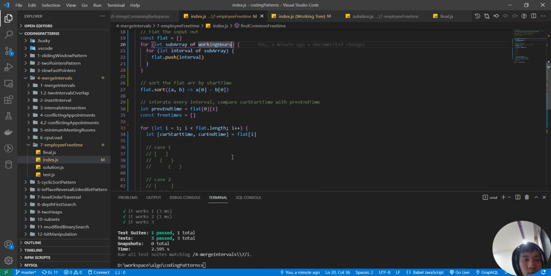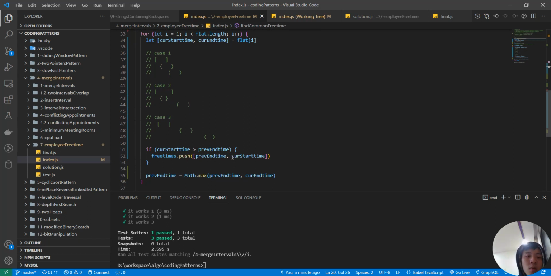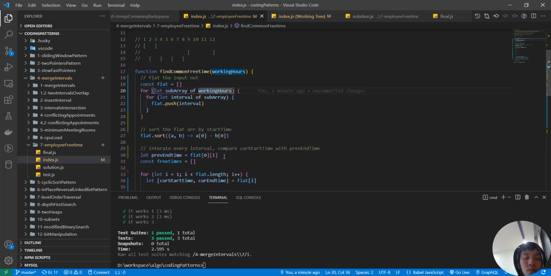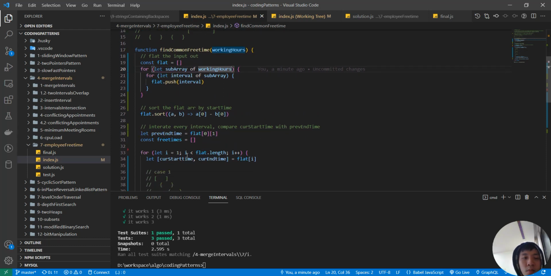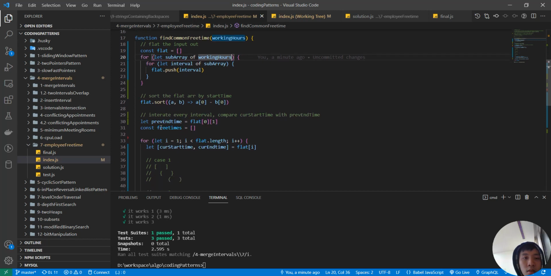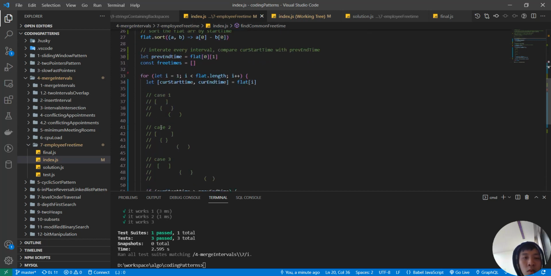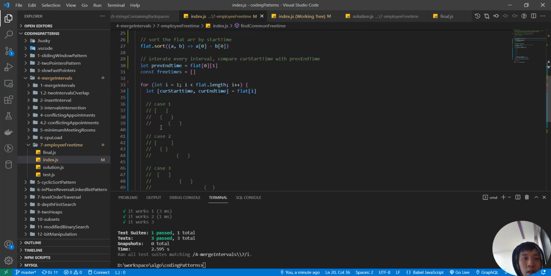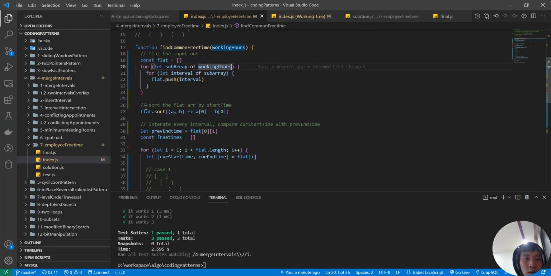So how much time, in terms of big O notation, will this implementation run in? You can see here we flatten it out.